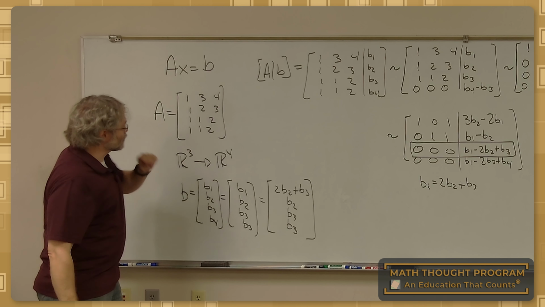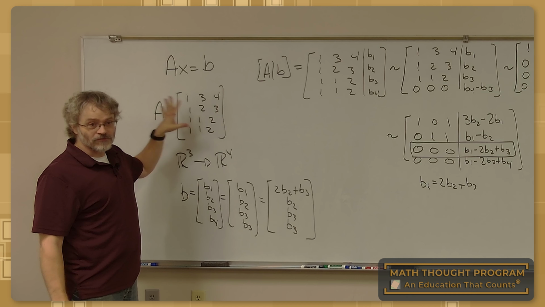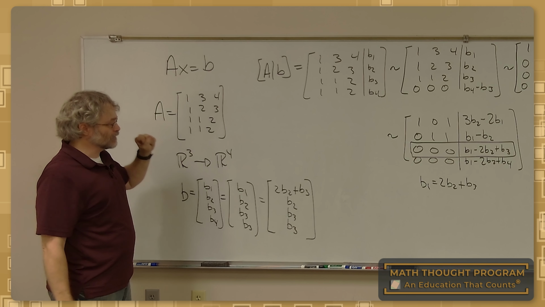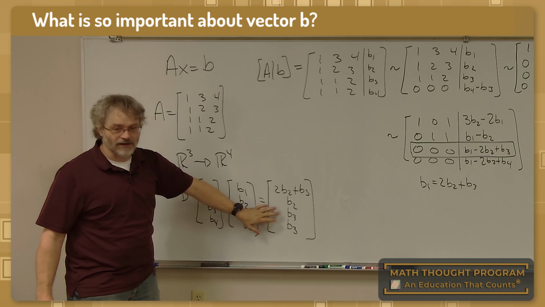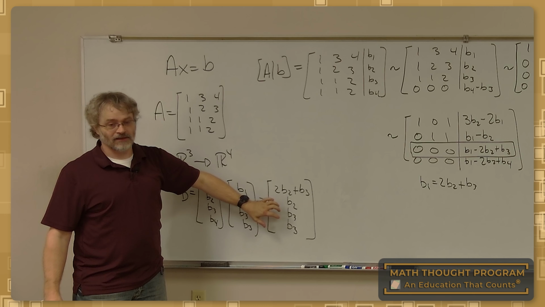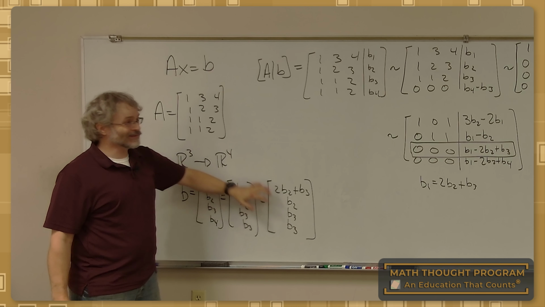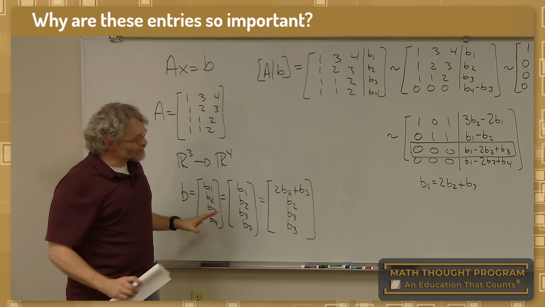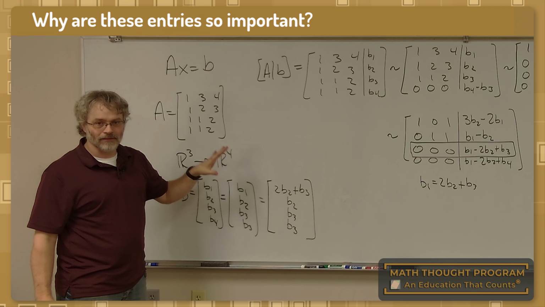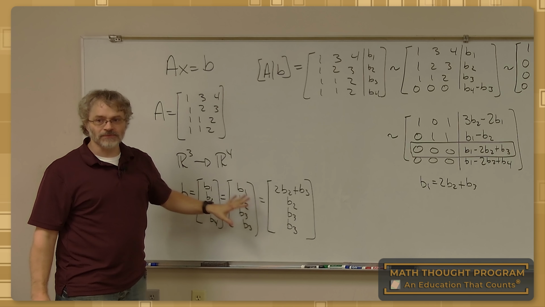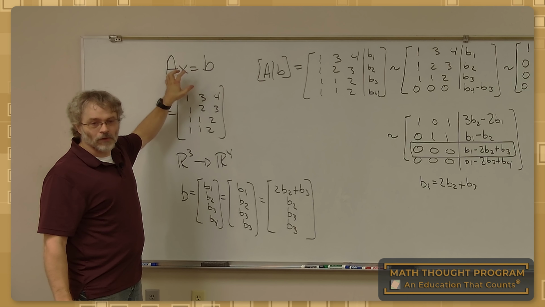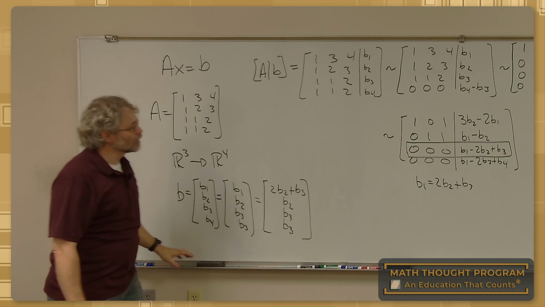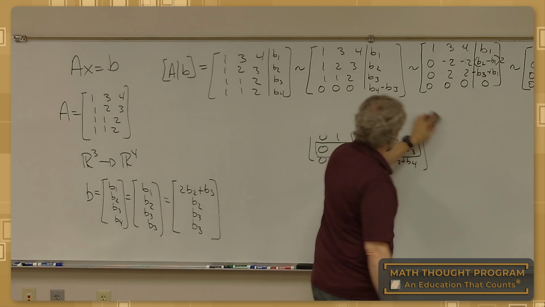So in order for this system with this coefficient matrix to have a solution, the output vectors have to have this structure to it. If you don't have the structure to it, then it's not going to work. But what is it really about this vector B that's caused me to have solutions? So once again, why do I have solutions and what can I say about them? Okay, let's keep going further with this.